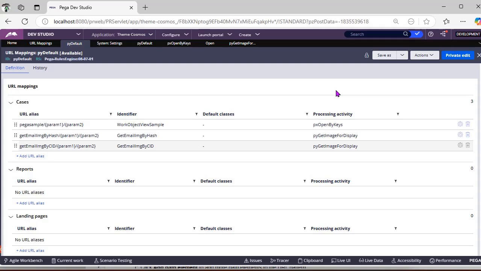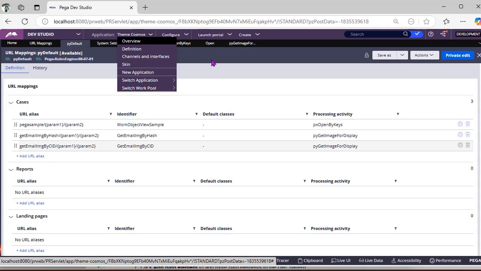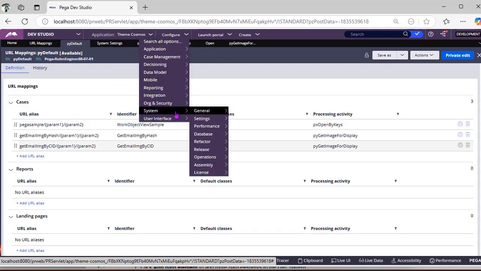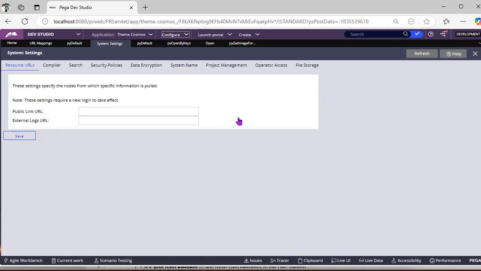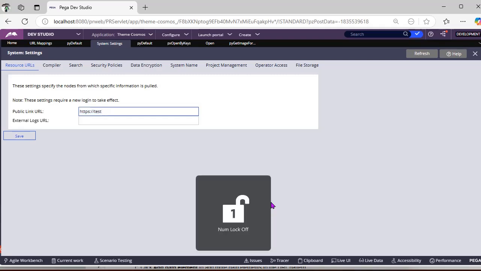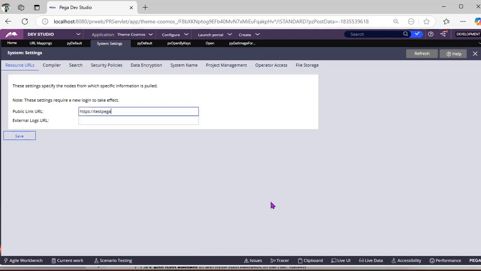So let's create a sample one. This is the theme Cosmos application. Before going to that, go to configure system settings URLs. Here you can define your public URL, whatever your application URL is, like slash slash testpega.com, you can define your own public URL.